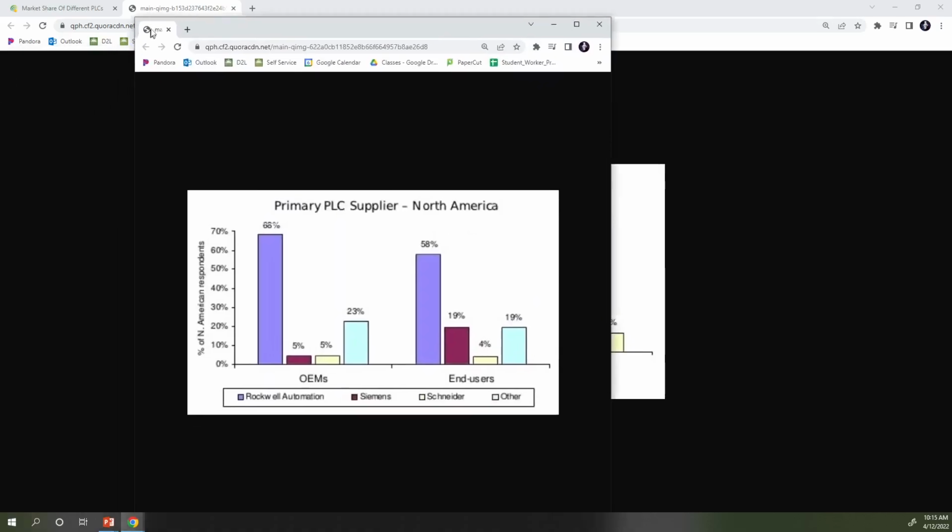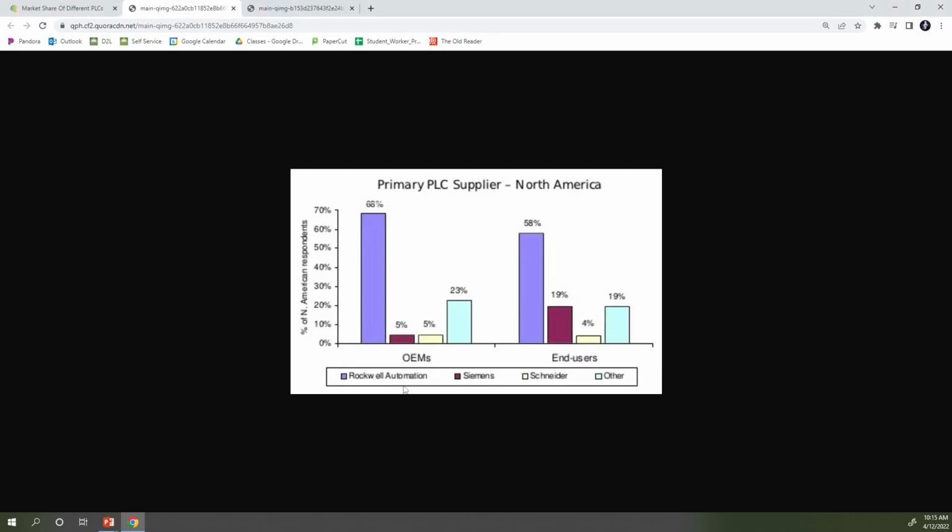Now, if we look at the US one, you can see here Rockwell OEM is through the roof. And users, Rockwell's all Allen Bradley, is still pretty high. That's why I was saying that in Europe, Siemens is a lot. In the U.S., Allen Bradley Rockwell's still kind of the king, but that market share is starting to decline some.